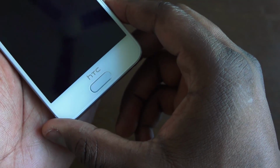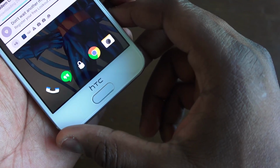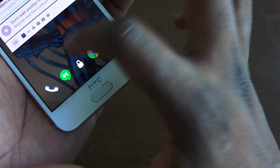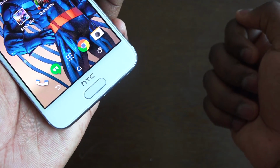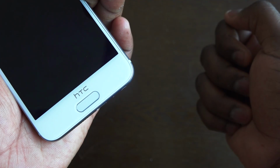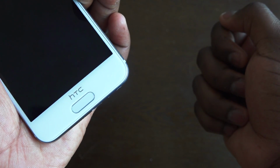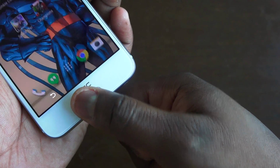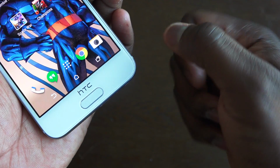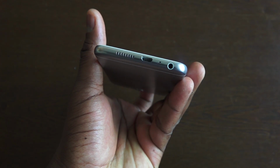Now the fingerprint sensor itself is actually pretty good. HTC has done a good job in implementing it here on the device, so that once you want to unlock your device, you put your fingerprint on there, it basically unlocks. You can actually do it from when the screen's blank. I just wanted to show you from the lock screen, and the implementation is really solid. So one of the things I like about this device is how the fingerprint sensor works. Now that button is not a physical button, so it can take you a little to get used to.